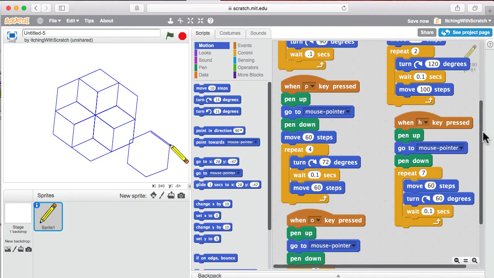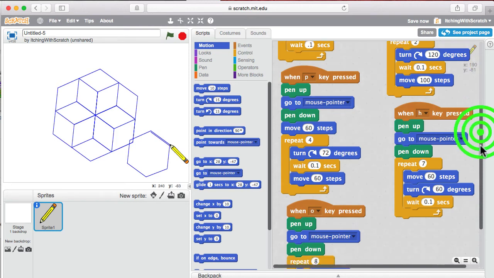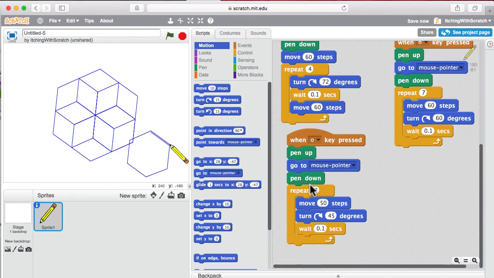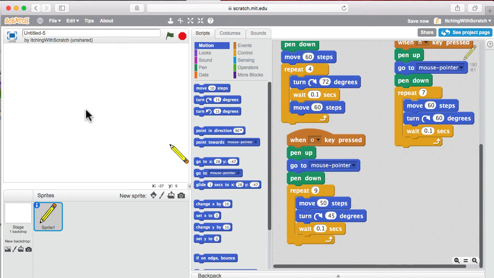So there's 2 ways there to make it so that your second item is not going to be drawn at the same place that your first one was. One way, we just didn't turn that last turn when we started changing the size of our loops. And the other way was we did an extra turn just to get into a different spot. 2 different ways to create kind of the same effect.